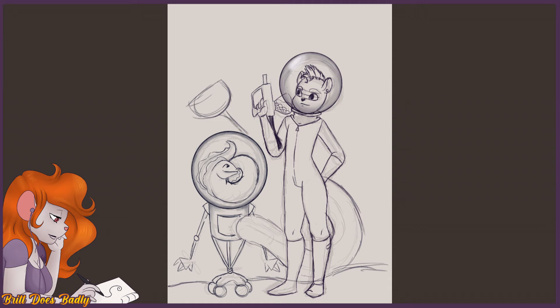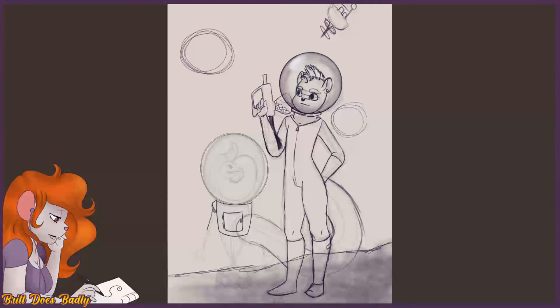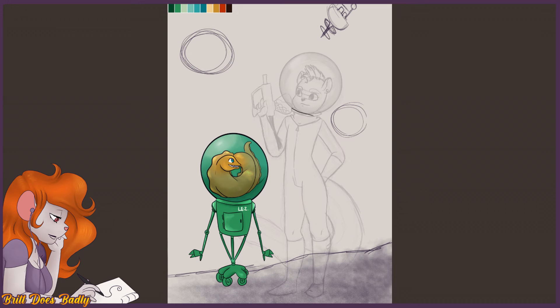And for the chipmunk bit — there was supposed to be a gas station as well, but honestly, there was enough going on that I didn't feel like it needed it. Every so often you do have to take a step back and look at a piece and just be like, maybe that's too much. So I did end up removing the gas station that you see floating in the back there. But yeah, you've got Les, the eel, and then his friend.